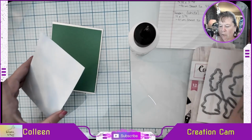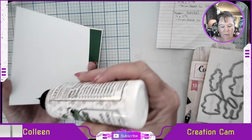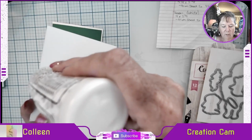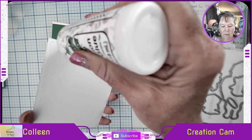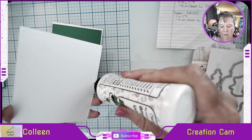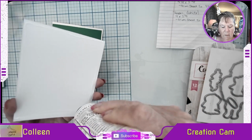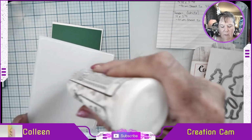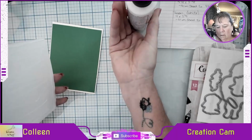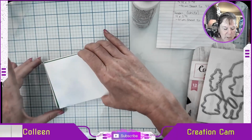So back to our gluing part. Now I can glue this topper on. You could do it two ways. You could use glue, or if you want a little more dimension, you could use foam dots. She decided not to do the foam dots because of all of the busyness and dimension that's going to be on top of this for her sky. But you certainly could do some foam dots to make it pop up. Yes. Well, I will be using foam dots, just not yet.